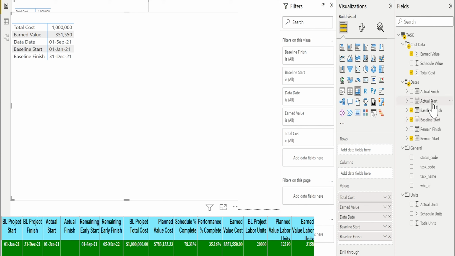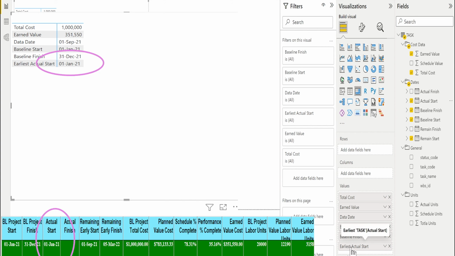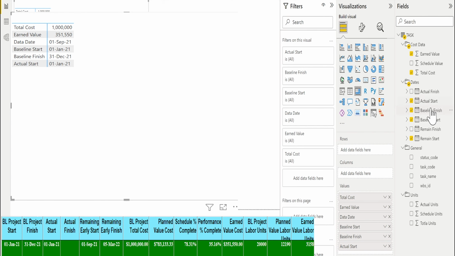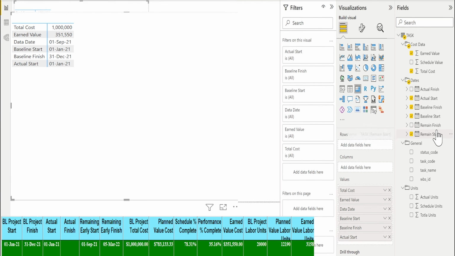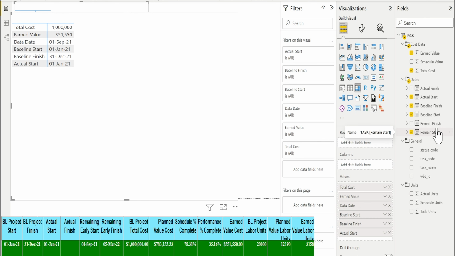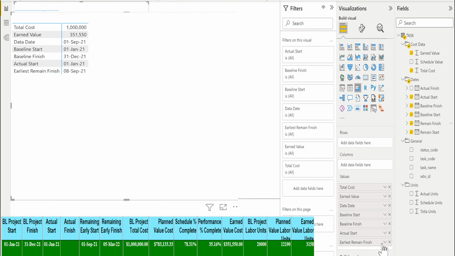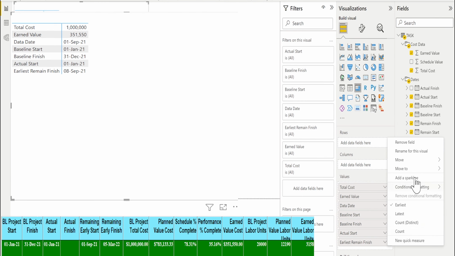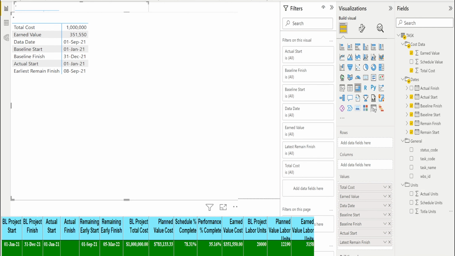Actual start, I will take the actual start, earliest also. And the forecast completion will be the remain finish, and we will take the latest.